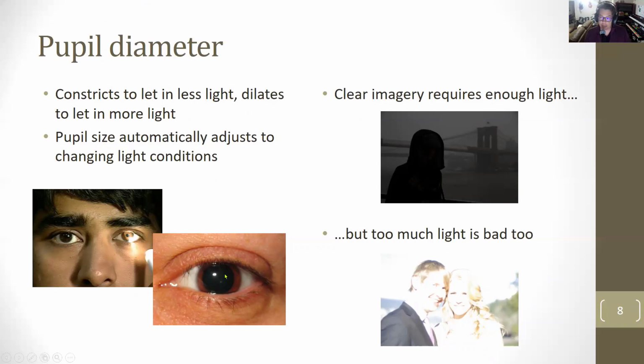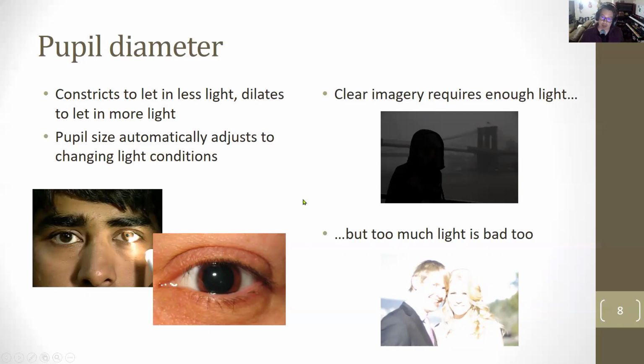This is a dilated pupil. Sometimes if you go to the eye doctor, they may give you a certain eye drop that medically induces that state. The reason they do that is because now the hole is the largest. And so if they're shining a light in there, they can see the most into your eye, and they can literally see your retina. And I have a picture of my own retina that you'll get to see if you tune in next time. So the pupil constricts to let in less light, dilates to let in more light.